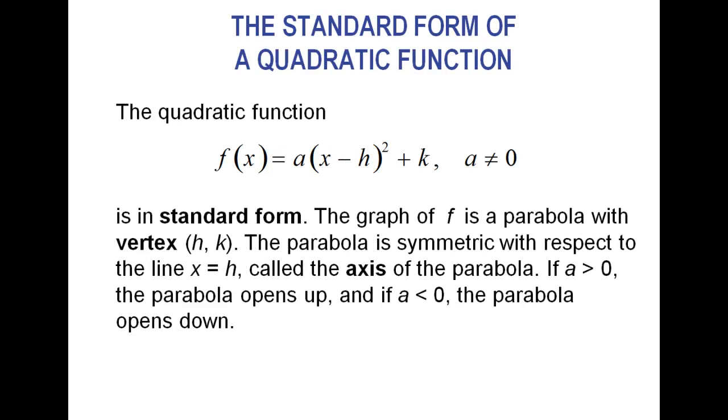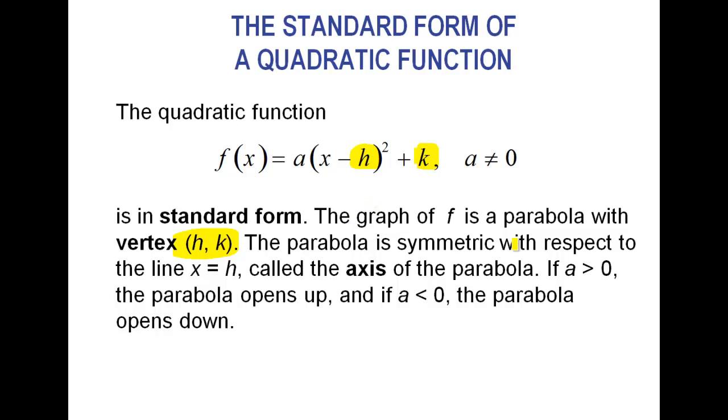This is a slightly less known but very applicable form of a quadratic function. It's the standard form. And the nice thing about this form is it tells you your vertex, right? The vertex of your parabola, the vertex of your quadratic function, is (h, k) when it's written in this format. So there's your h and there's your k. Again, a can't be 0, otherwise you would just have the constant function, because this would just go away completely.